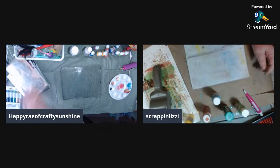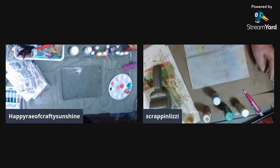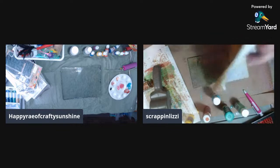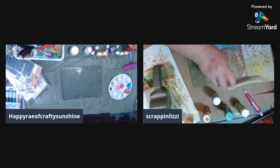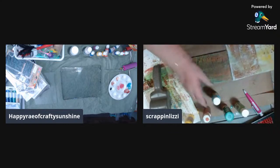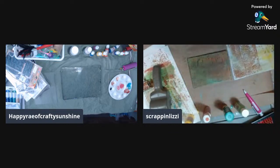The only thing fabric medium does is keep the paint from getting hard and crusty. Okay. So that's what that is all about. Yeah, we don't want hard and crusty. So it's like a thinner then, I guess. Yeah, like a paint thinner. What is the other stuff you can use? The mediums, whatever. The liquid mediums.